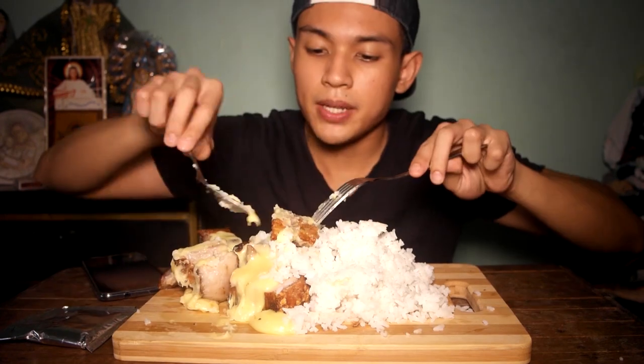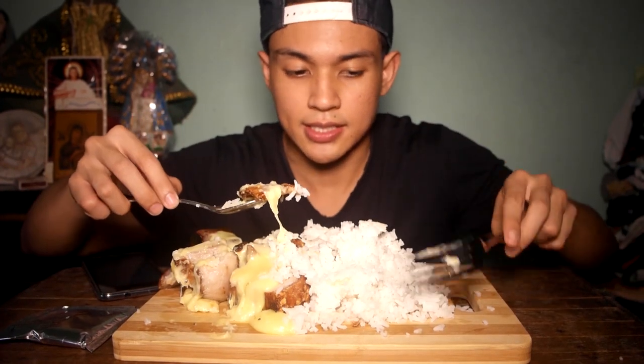Kalimutan nyo muna ang diet, guys. Summer, alam ko, pero kalimutan nyo muna yan. Dahil, please, a moment of silence. Ang diet, next year na yan. Joke lang, guys. Pero just eat this in moderation, guys. Walang problema. Pero as of now, I don't care. Let's eat this juicy cheesy liempo.